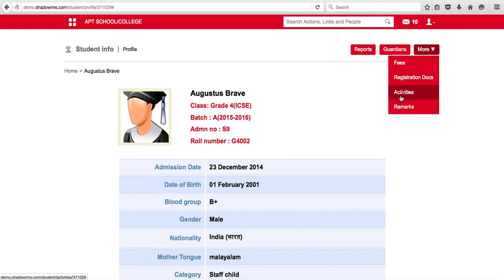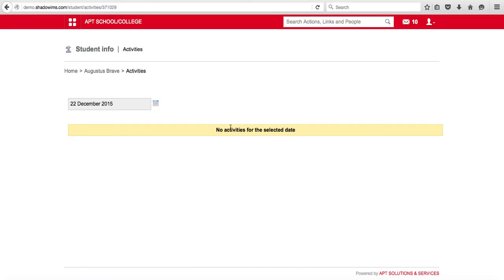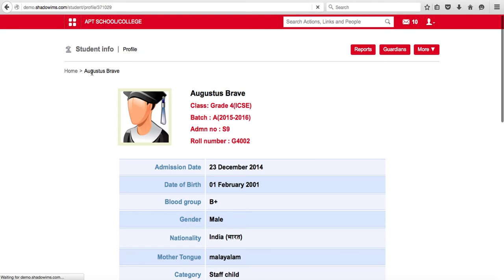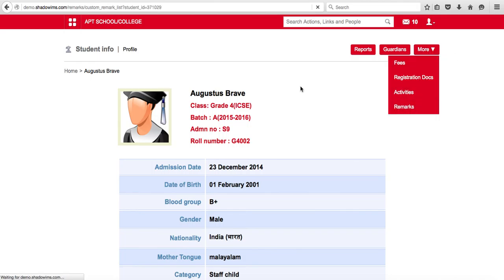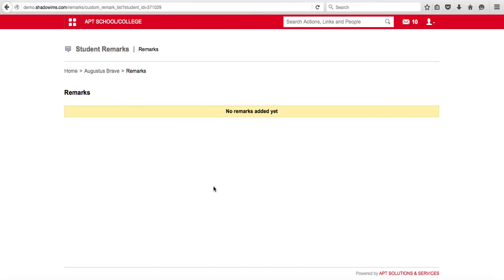Then activities is there. If any activity is going on that date, you will be notified over here. After that, remarks. If any remarks have been given to your child, they will be in this section. You can view them in this section.